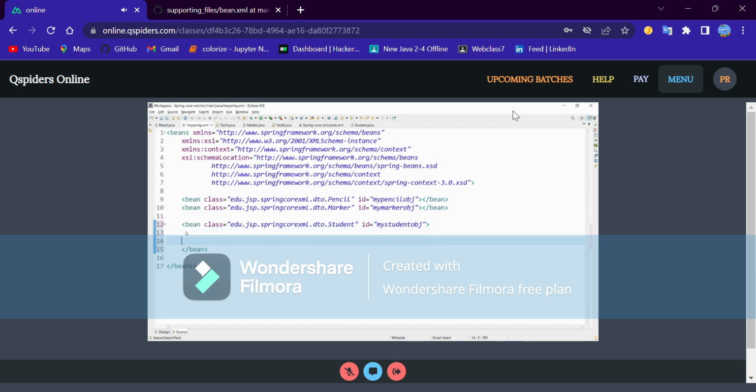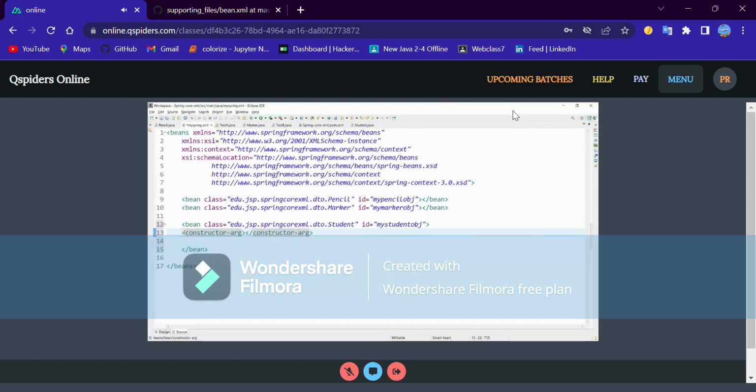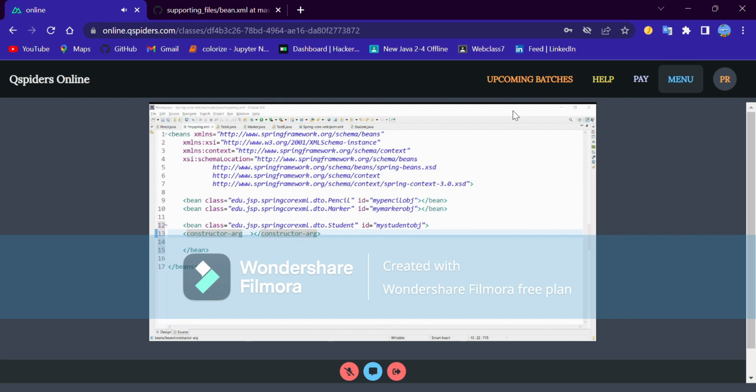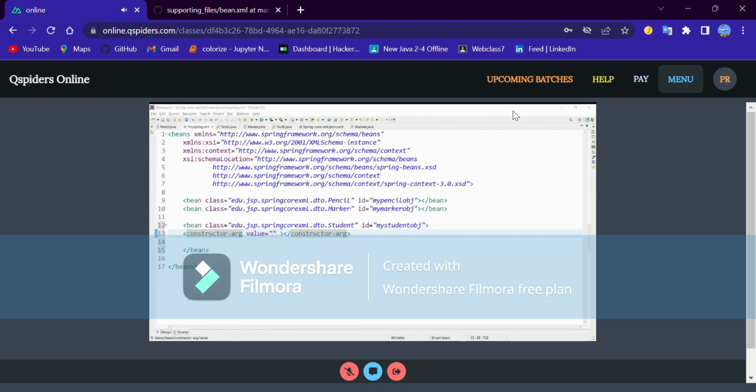Before closing the bean tag, I'm going to make use of a tag called constructor-arg. This helps us initialize the value inside the constructor. Here we need to give the value that has to be initialized for that particular student.